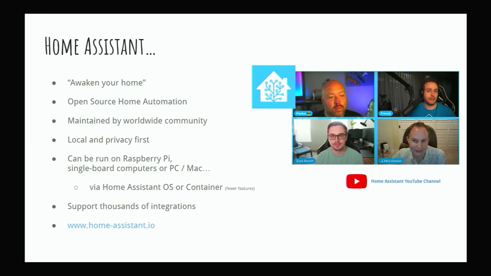They focus on making your smart home control more local and privacy-first, because a lot of the smart home integrations right now are really cloud-based. You have to share a lot of interactions. When you ask your smart home to do something, you have to send your message to the cloud, and then the cloud will try to do something for you, and then send it back to your local devices. It takes a few round trips of traffic, which is slow, and some people will be concerned about privacy. So you can actually use a Raspberry Pi or any popular single-board computer, or a spare PC or Mac to install Home Assistant on it.